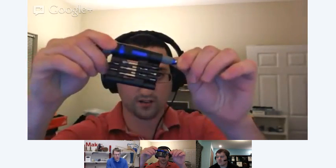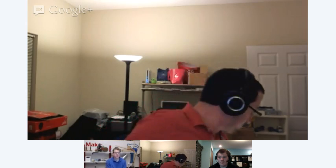Let's talk about precision screwdrivers to start with. This is a multi-bit precision driver reviewed on the blog today — the Cobalt. Normally I prefer individual separate ones because they're a little stronger and more ergonomic, but when you have a precision driver like this, it's compact and you can always get the bits you need without having to buy new drivers — you can just buy new bits.